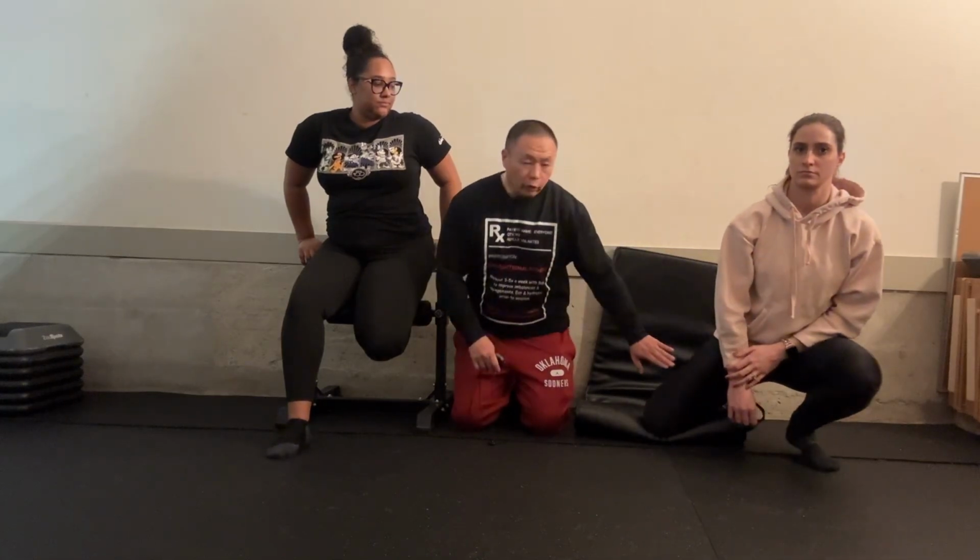So we're going to do a static into a dynamic stretch. Before you do any of these exercises, make sure you get clearance from your doctor, making sure it's okay. The way Adrian's going to do it, she's going to place her foot flat against the wall and her knee as close to the wall as possible.